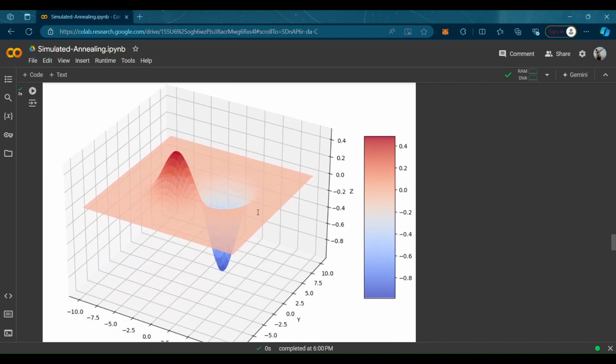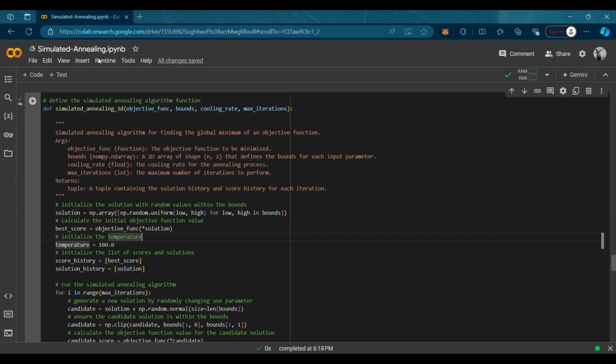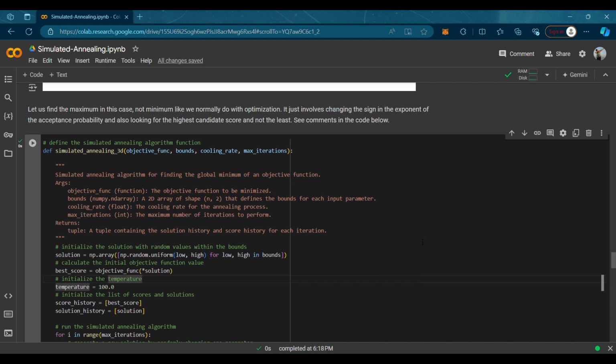Args: objective_func: function, the objective function to be minimized. bounds: numpy ndarray, a 2D array of shape (n, 2) that defines the bounds for each input parameter. cooling_rate: float, the cooling rate for the annealing process. max_iterations: int, the maximum number of iterations to perform. Returns: tuple, a tuple containing the solution history and score history for each iteration.